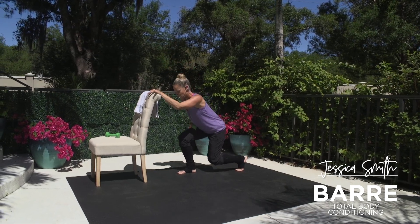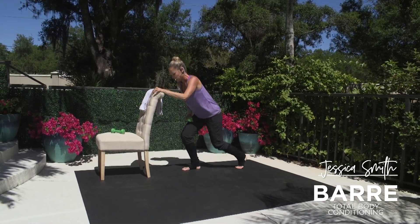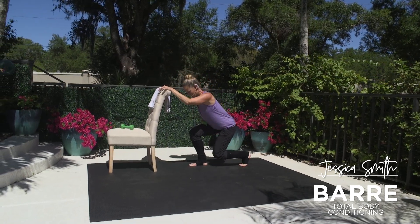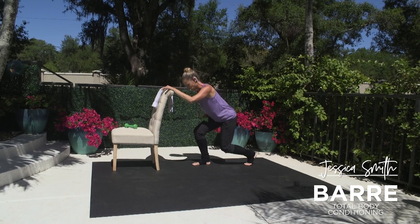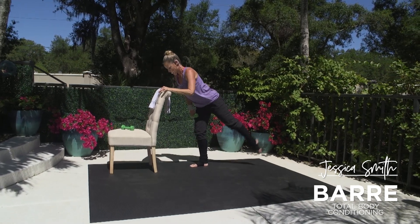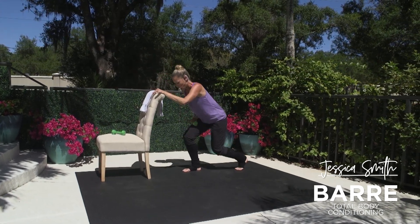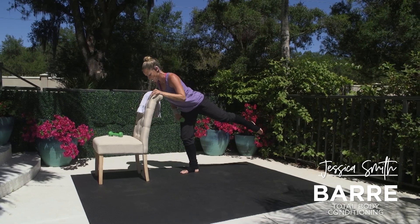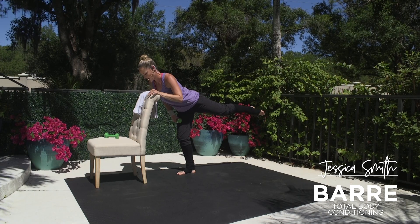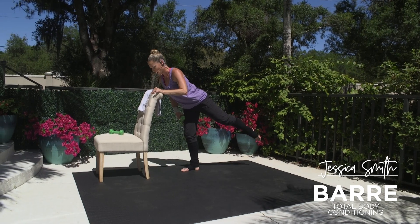Two more, then we add that arabesque lift. Ready? Here we go. Take it down, lengthen lift. Down, lengthen lift. Squeeze to the back glutes — don't kick it, lift it. Four, three, two. Hold it at the top, let's go for eight, seven, six, five, four. Get ready for that long lunge and upper back rear row with that opposite arm. Take it down, pull back. Down, pull back. Bend and extend that sitting leg, keep your hip pinned strong the entire time.